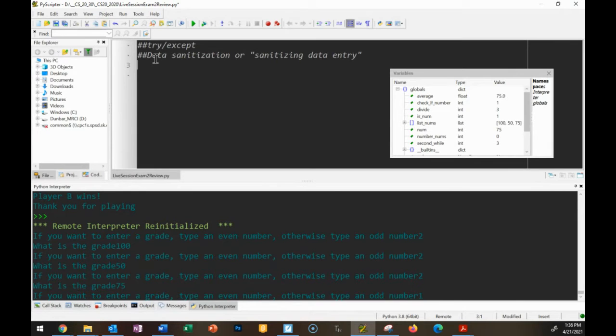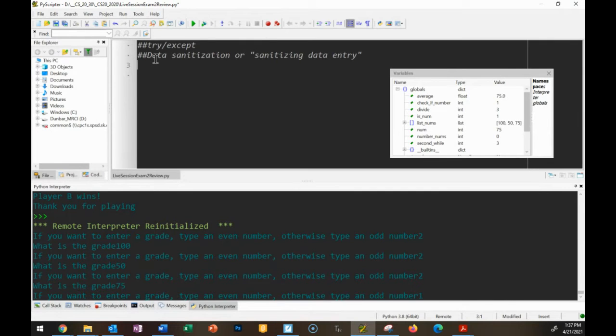So there's an instance where a lot of work and a lot of data can be compromised if you don't check the inputs that people are putting in. And other times it'll break your program, or it'll cause Python to stop working, which obviously is not good. You want to have a way for people to enter the information that your program needs, but you also want to prepare for the fact that people make mistakes and people don't read instructions, people put in the wrong data, and it can't break your program.